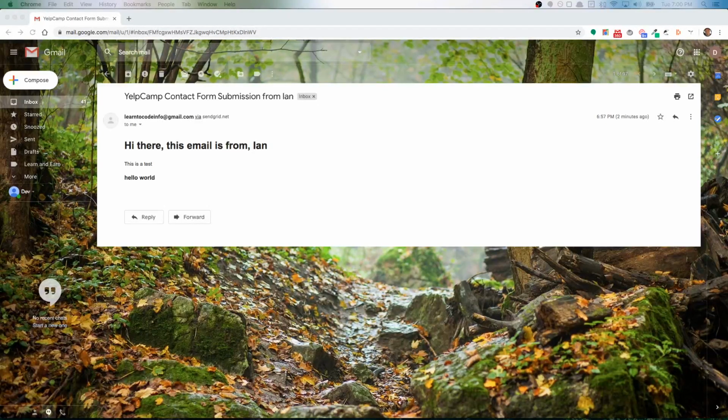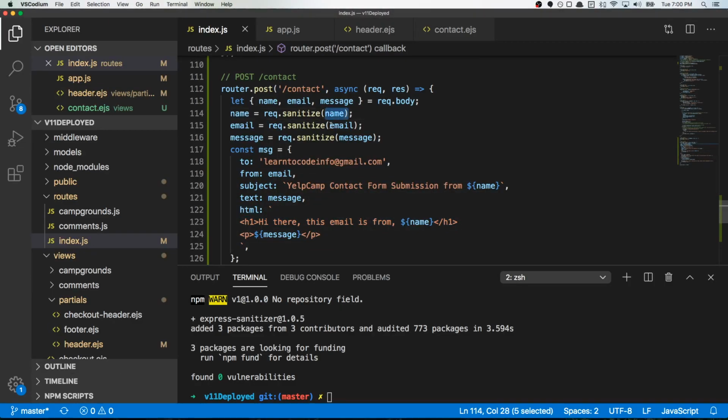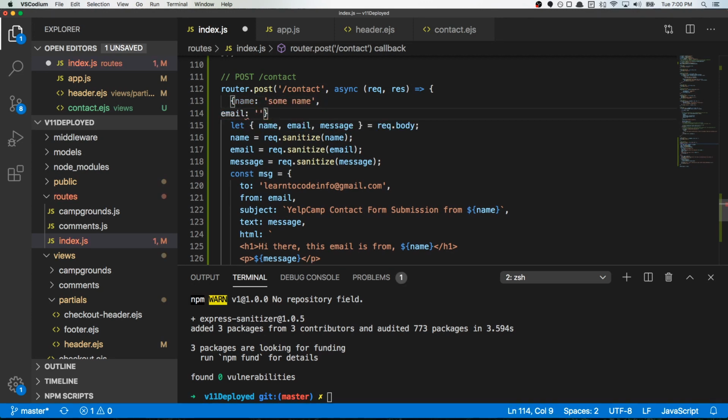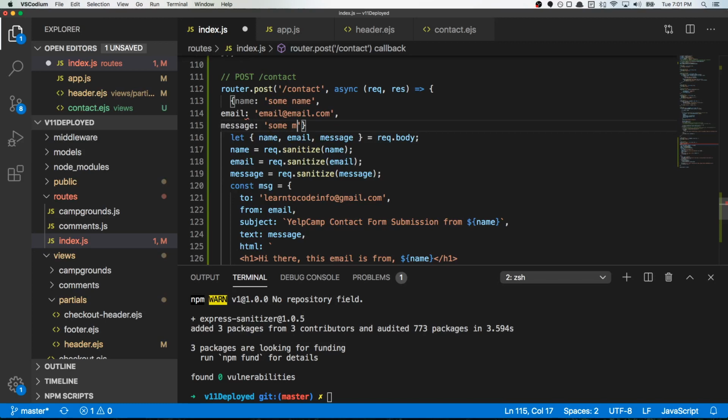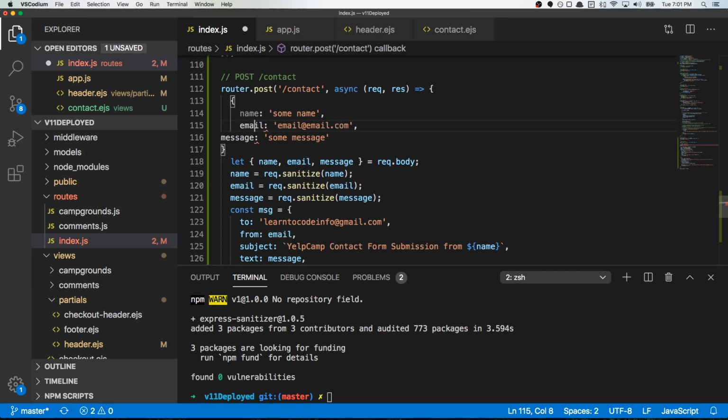You said if they know front end, they can change the form. If they add new fields, what should we do? Well, if they add new fields that are not using the properties that you're dealing with on the back end, so in our case, we're dealing specifically with name, email, and message. So they could add stuff to body, right? So right now, req.body is going to look like this: name, some name, and then email, at email.com, and then message, some message. And so this is what req.body is going to look like.